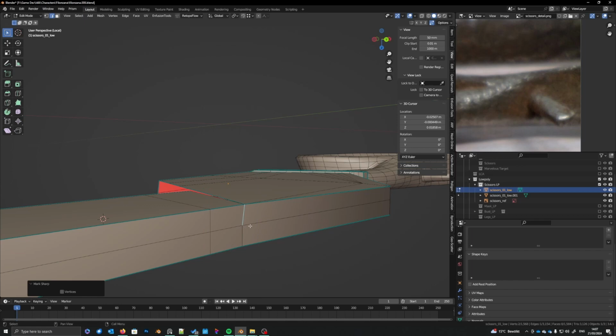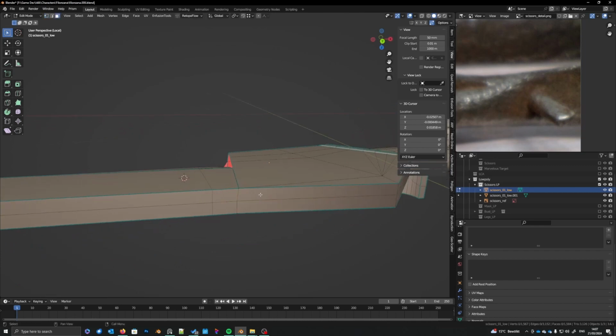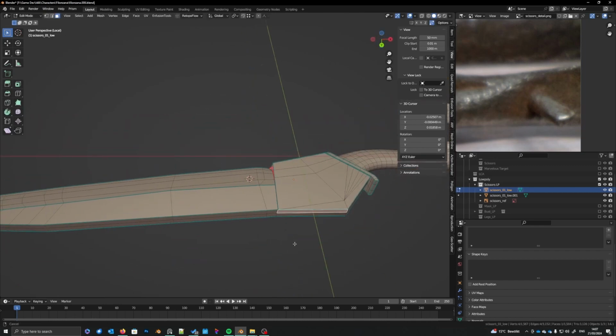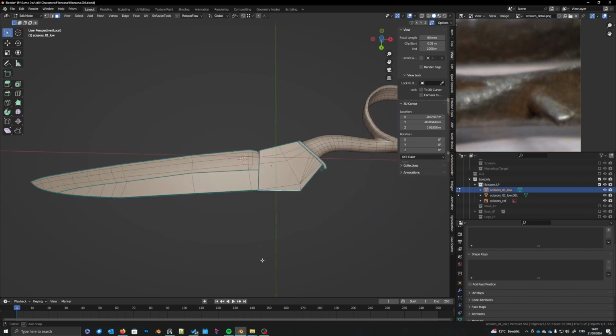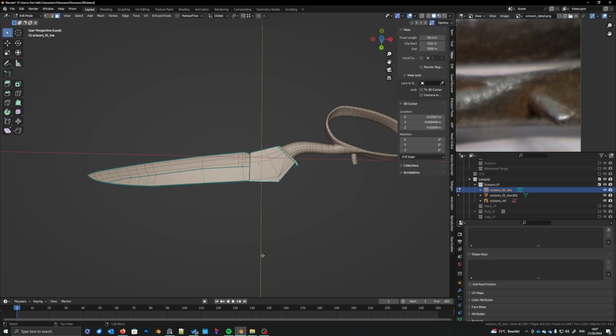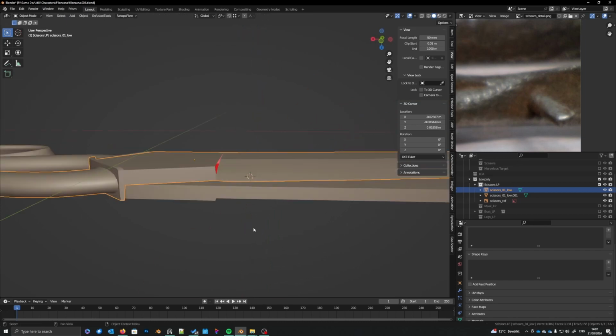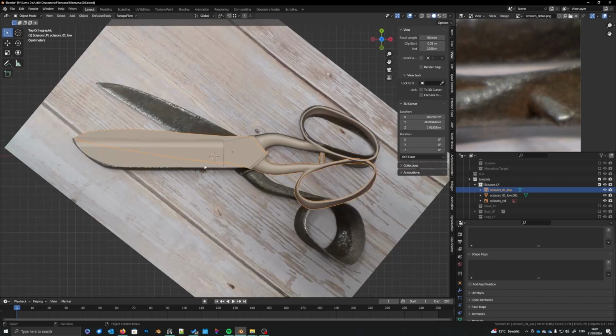No, clear sharp. Why don't you clear sharp? Okay. Are you a flat edge? No, you're not. Of course you're not. Should it?